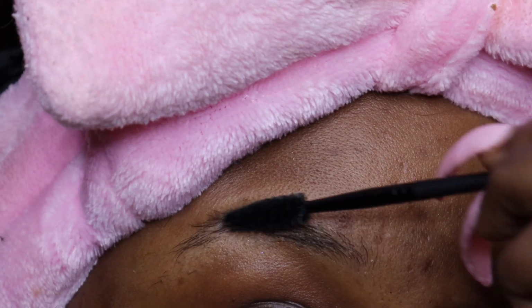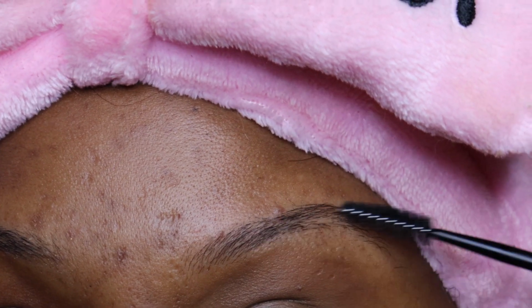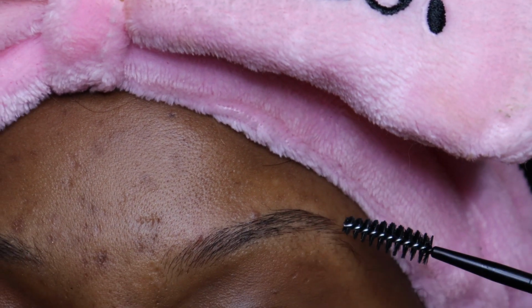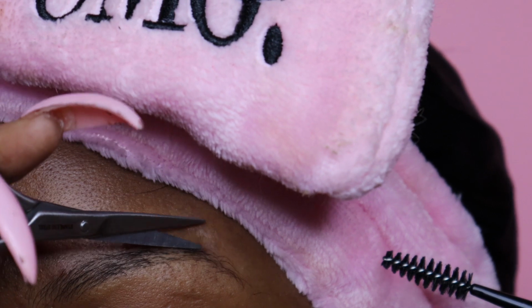The first thing I do is brush my brows into place, and then if I see any hairs that are out of order or kind of long, I just go ahead and trim those right off.